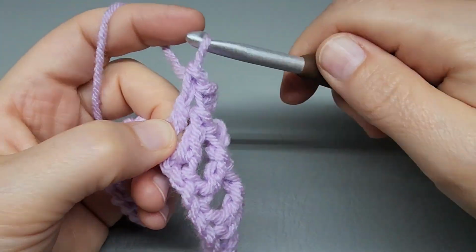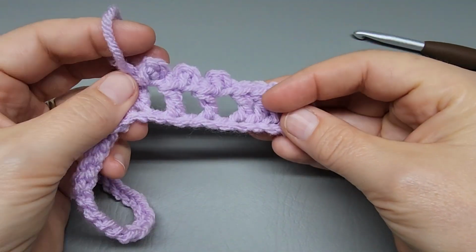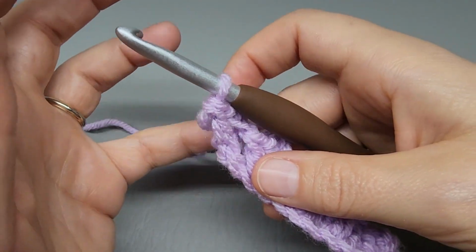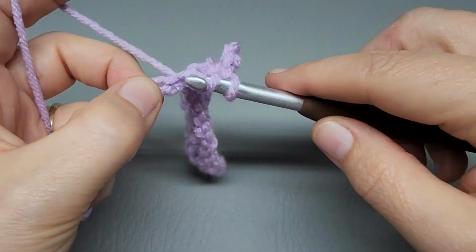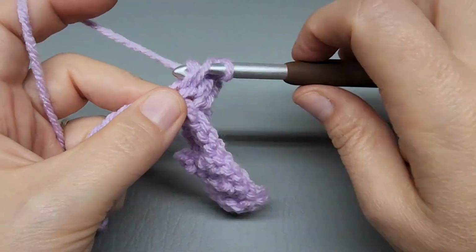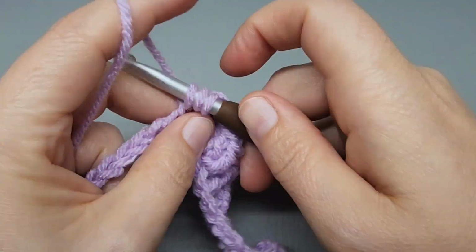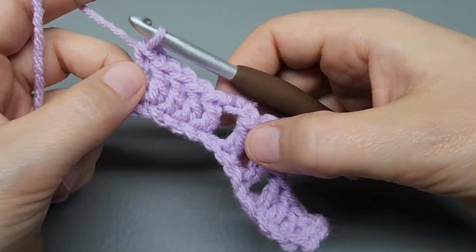So we should have three picots. Pull up my hook. One, two, three. Okay, so now we double crochet into the next four. One, two, three, and four. So that'll give us five double crochet. One, two, three, four, five.